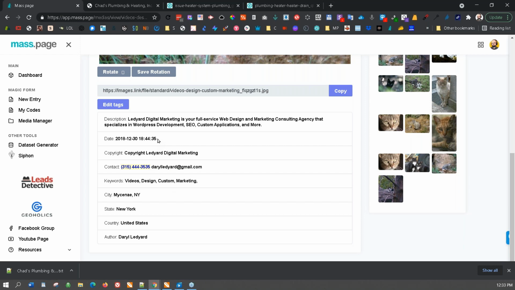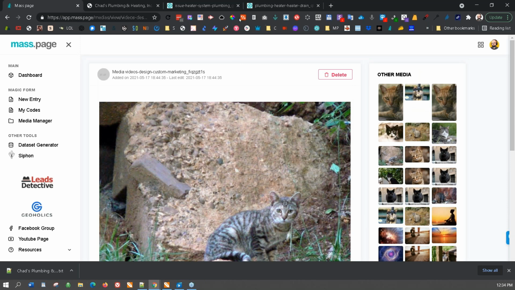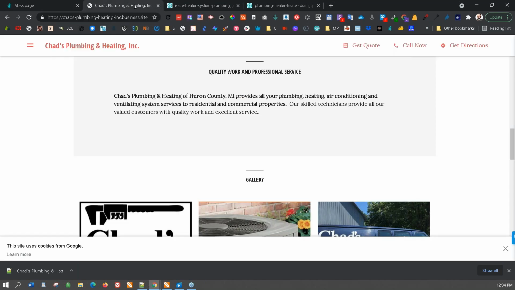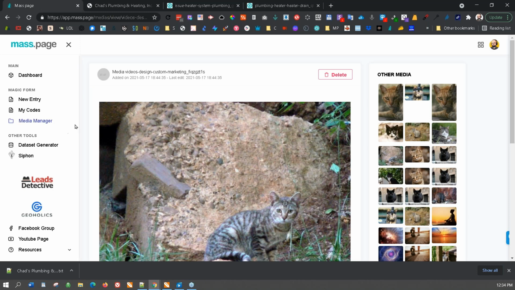One of the things that we do on this is we change the date and time. We change the location to various locations around your locality. And we mix in the keywords, and this is also Spintax worthy. So it'll take the wildcards, shortcodes, and also the Spintax, and put it into your description. So you'll have various descriptions for all of your images. It's a great way to get really optimized when it comes to building a lead generation website. And it's always these small percentages of change that make a big difference.